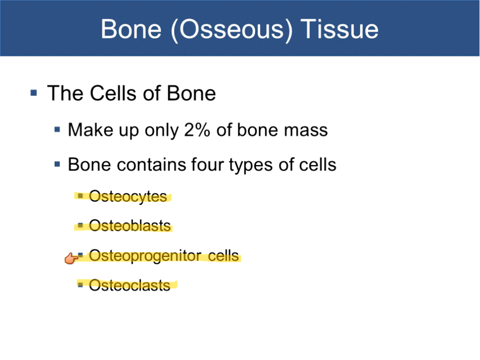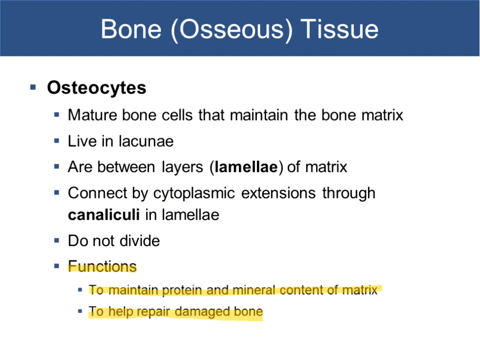Those osteoblasts can become osteocytes. Osteoprogenitor cells are your stem cells that can become osteoblasts, and osteoclasts, these are what I like to call the bone crashing cells. These are cells that will liberate calcium and put it into the bloodstream if your calcium levels get too low. So osteoclasts will break down bone. Osteoblasts, B for build, will build bone. And osteocytes are just the bone cells that we find with canaliculi around the central canal of compact bone.